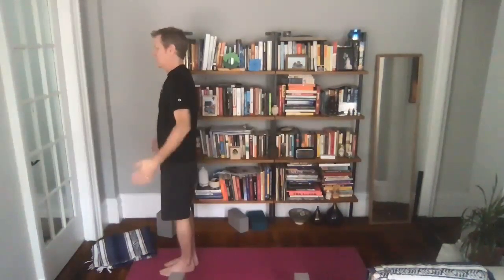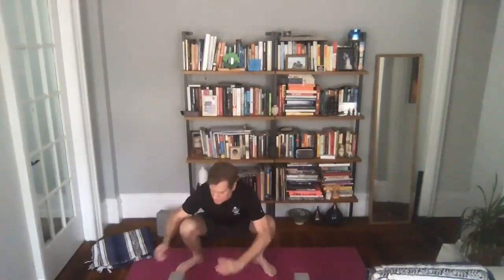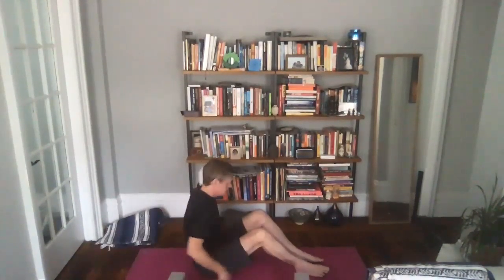And then we're going to make our way onto the mat. Couple of options. You can start in Tadasana and you can move through a full vinyasa. You can come down through a squat, maybe hold a squat for a couple rounds of breath. Or we can just turn and bring the bum onto the mat. Just arriving when it suits you. We'll all meet on our backs here.